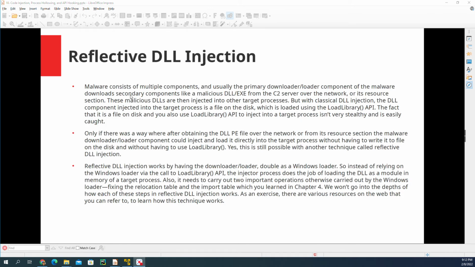In classical DLL injection, it needs LoadLibrary to load the DLL, which is like a file on disk, into the target process.